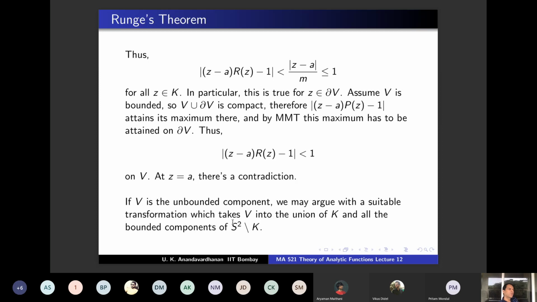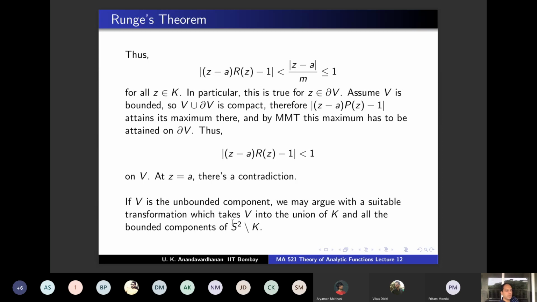So now, you can take (z − a)/(z − b), right? This has no pole at infinity. So where are the poles of (z − a)/(z − b)? It only has a pole at z equal to b. There's no other pole, no? The only pole is at b. There's no pole at infinity.